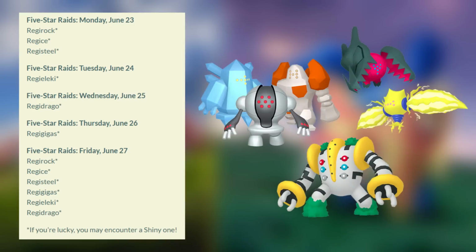And then finally, on the 27th, which is going to be a Friday, we're going to get access to every single one of the Reggies available in raid battles, so if you wanted an extra day to raid any of them, this is going to be your chance to do so. Now, following that, we're also going to have raid hours taking place every day from 6 to 7 p.m. local time with the following Pokemon featured.